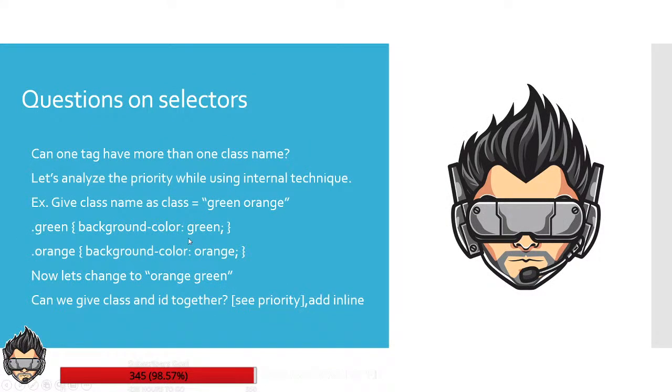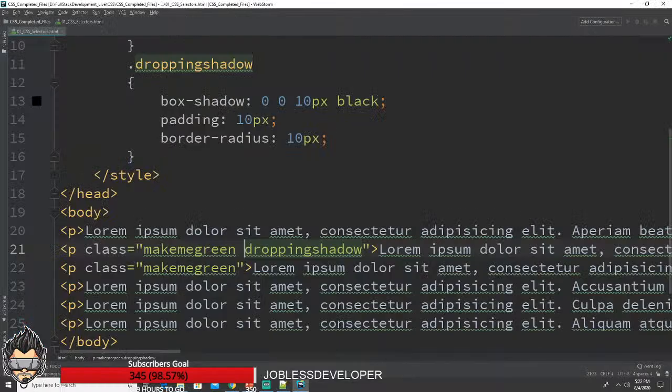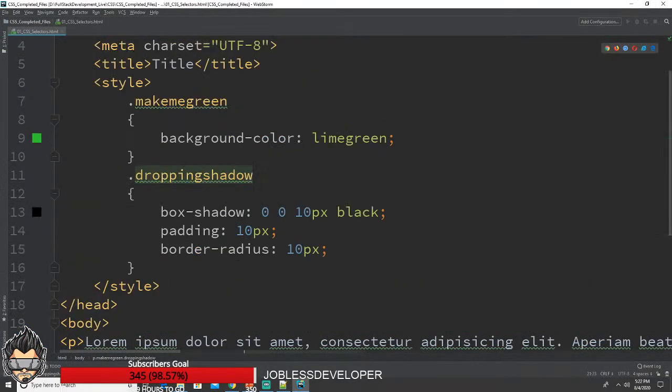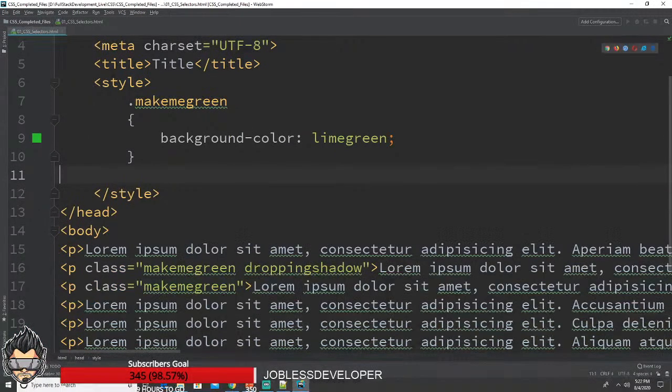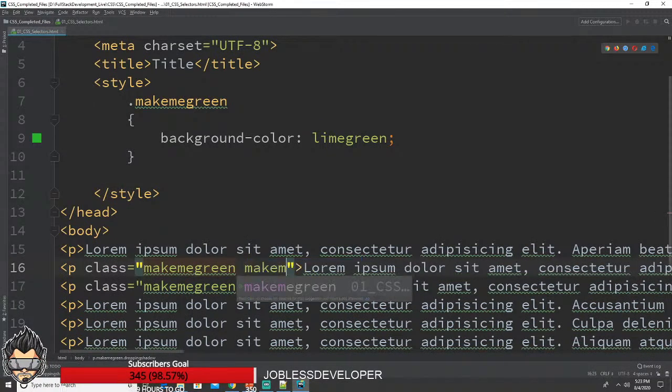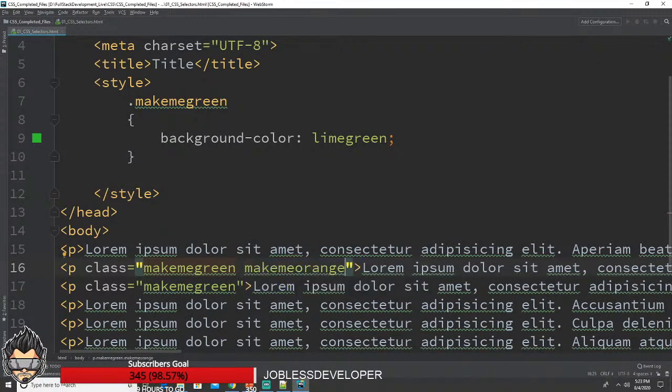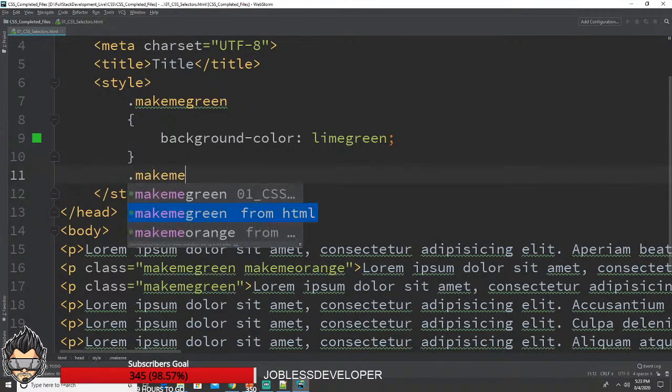The second thing is, let's analyze the priority. Yes, now you need to know the priority as well. Okay, what is the priority? Don't worry about this one. For example, like make me green, I say make me orange, and I say dot make me orange.